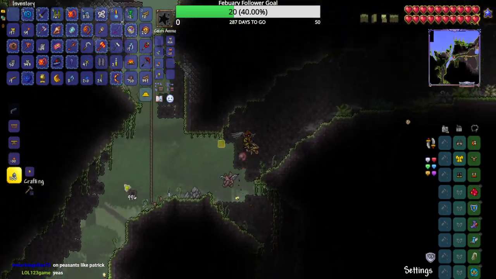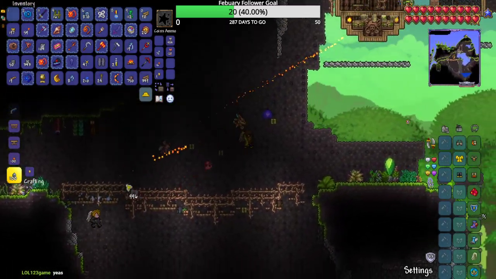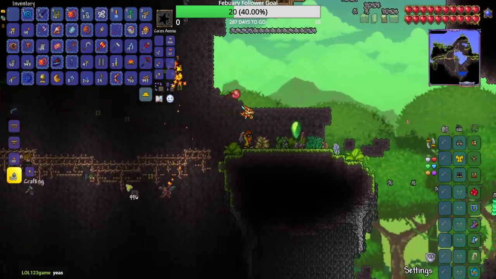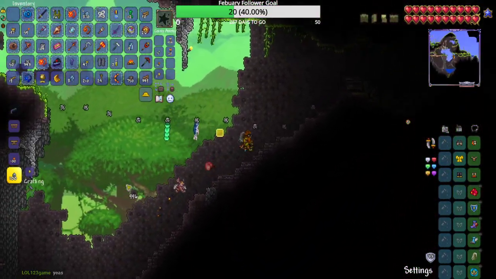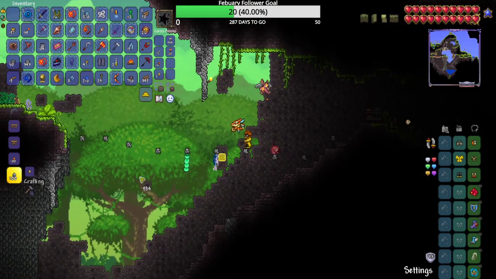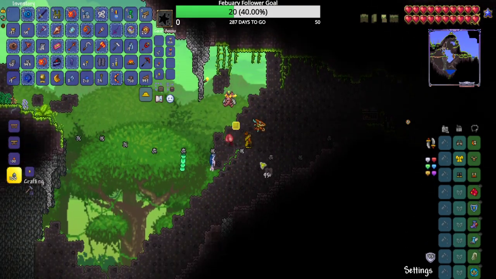Missing wall here. Why is everyone bullying me in chat? What are they saying? It's just reflecting. No. Peasant little Patrick. It's just bullying.